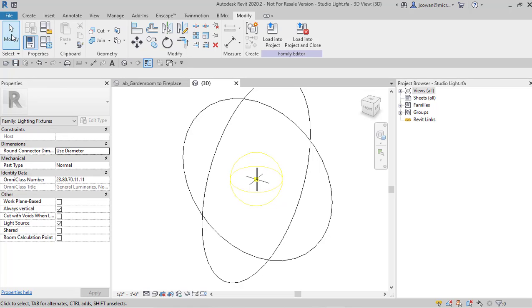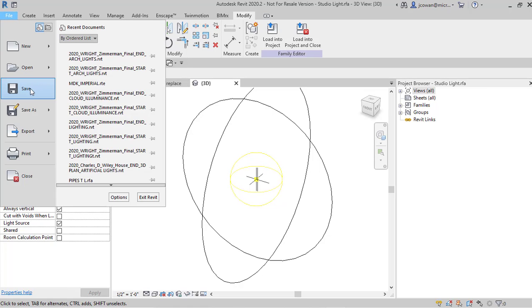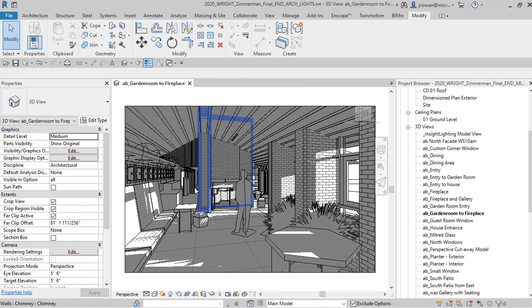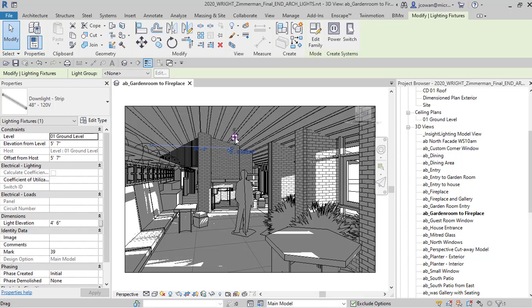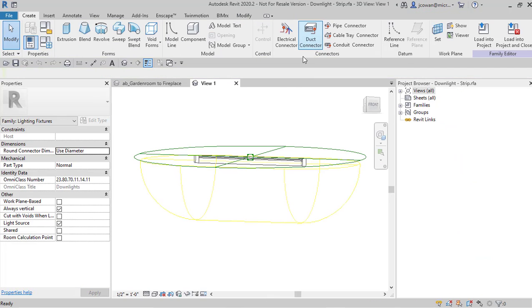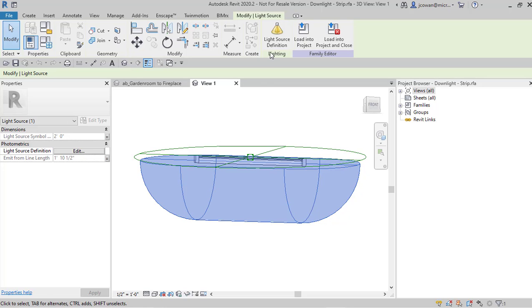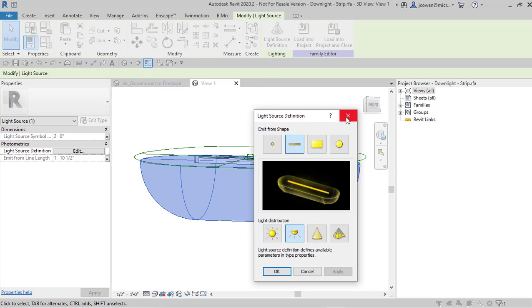So I'm going to close that. I won't save it. That's what I had here. The thing you've got to watch out for is if I pick on the light fitting that I've got on the ceiling there, and I say edit that family, the architectural products are set up really from the point of view of looking good when you do a rendering. If I select on here, you can see that it's got the distribution.